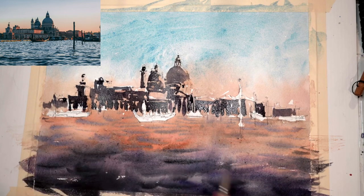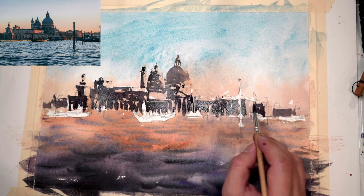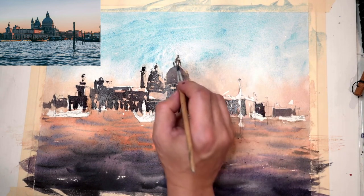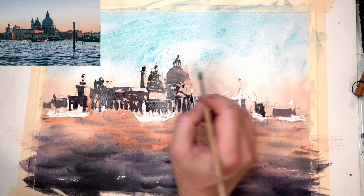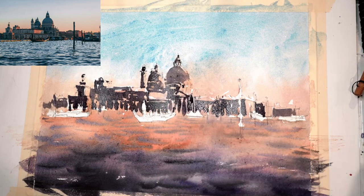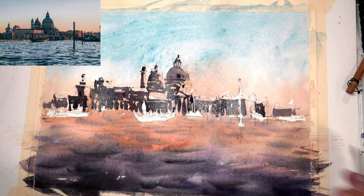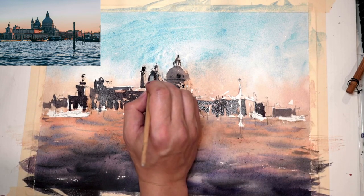Because using the bigger brushes to get in all the washes, all the bits and pieces, all the large areas, but using this smaller brush to get in the small details. Notice on the rooftops as well, you sometimes get these little chimneys and stuff like that. So I will actually put in a bit of indication of some of that stuff. A little bit of detail on the buildings now, just drop in some dark colors and areas to indicate maybe some little details of the windows and that kind of thing.